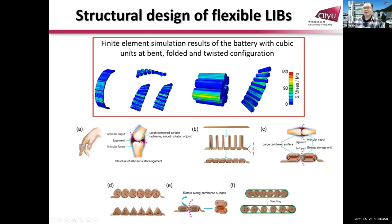We did some finite element simulation to try to optimize the battery's structure. So we design different structures. We use the current collector, aluminum film and copper film, as a standard, as a criterion to study the different deformations of the battery, that is, the stability. For example, here, this is stress. The yield strength of aluminum and copper is around 200. On different deformations, you see we got some red color here around this number, but it still has not reached the yield strength. So generally, the battery can still survive very severe deformations.